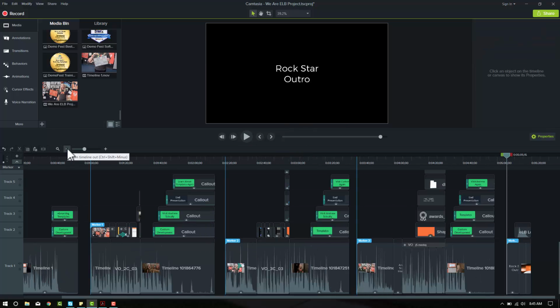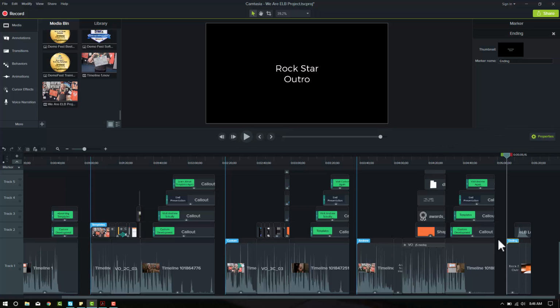All right, so now that I've got all four of my markers at the beginning of these video segments, I'm going to go ahead and rename them so that they match what I had in my sketch. And that'll be up here in the properties section. So this one is going to be templates. This one is going to be custom. This one is Andrew, and this last one we'll call ending. All right, great.